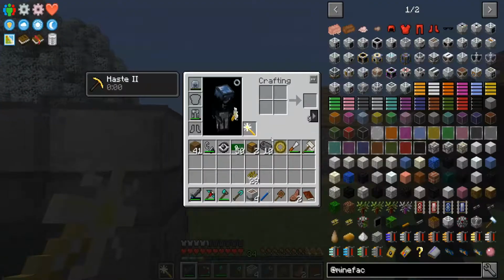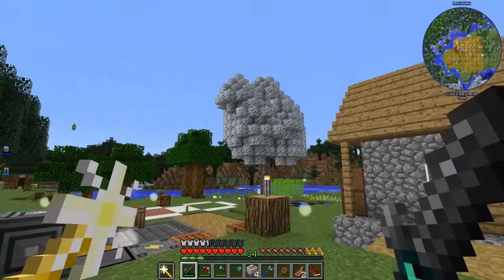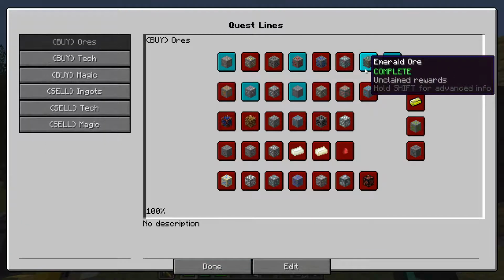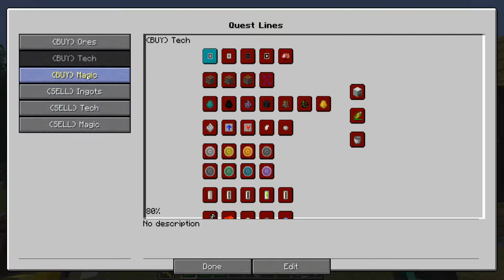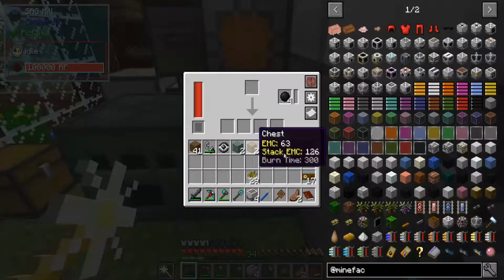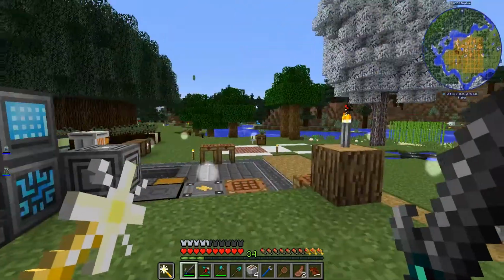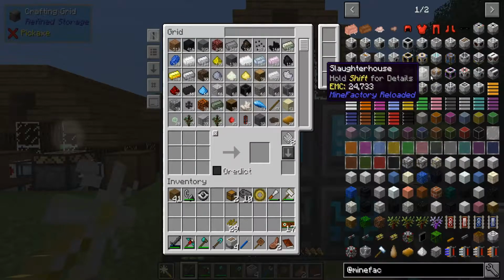Let's grab some of this. Okay, let's buy some emerald ore. Done. Grab a couple of them. Awesome. Don't think there's much else. Can't buy apples, that's for sure. Okay, so this ore, because I've got that, I'm just going to throw it in here. Okay, next. So that's our emeralds. That should give us what we need.